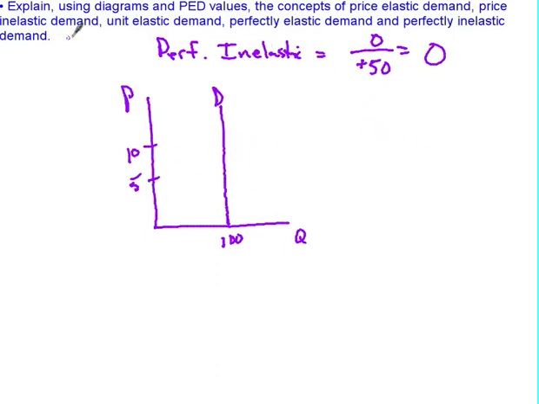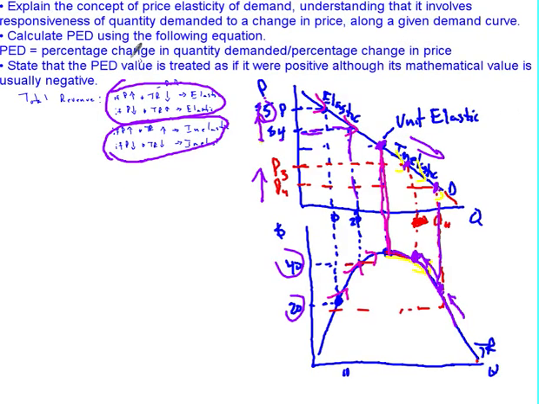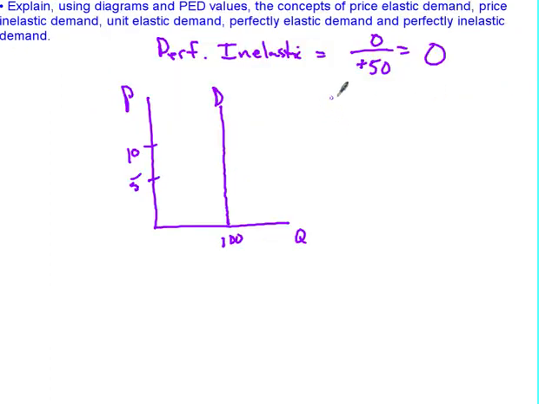So anyway, this is the first part of this. You should be able to draw all these diagrams, and you should have a decent understanding of what price elasticity of demand really is, what it's used to measure, what the values mean, and why we don't see the negative, although it is there, why we use the absolute values. We will stop there because this one takes a little bit longer, and I'm going to try and break it into chunks. So until next time.